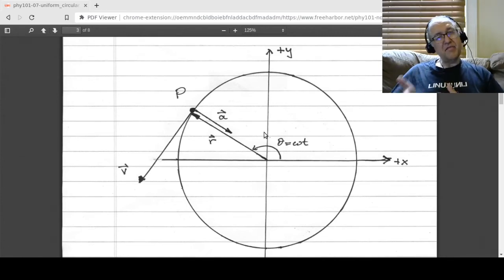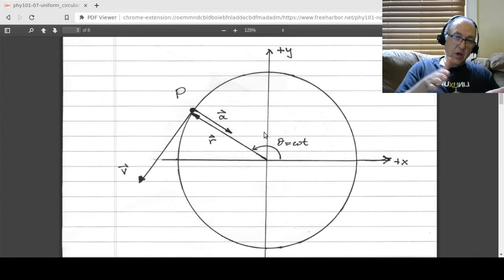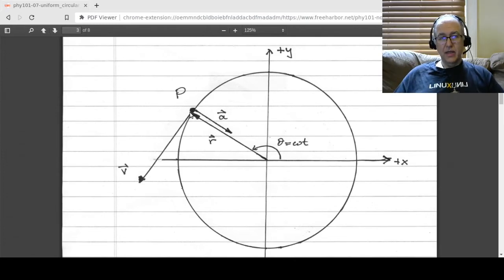You feel that you kind of have to lean into the middle. Or when you're riding a bicycle, even more so. You're going around a corner, you actually lean your bike in towards the center. Otherwise, it wouldn't stay stable. And why is that? Well, because what you're doing as you lean in is you're actually creating an acceleration towards the center. And it's that acceleration, that centripetal acceleration, which keeps you on the circle.